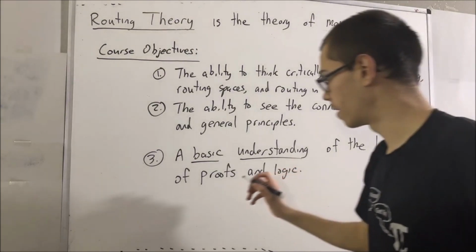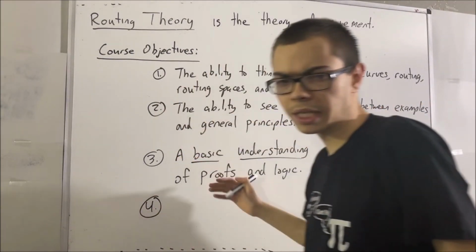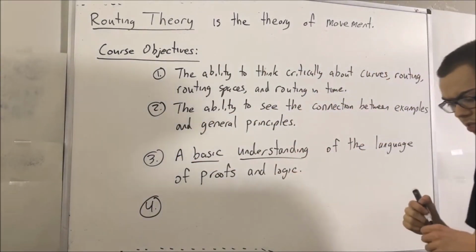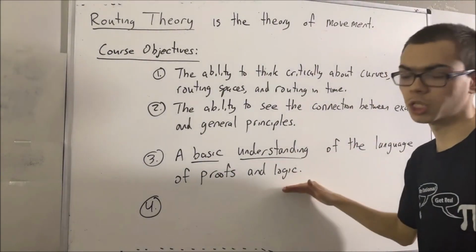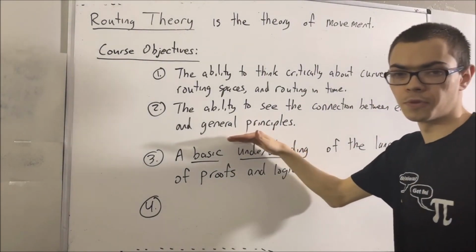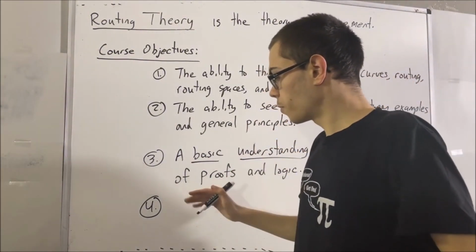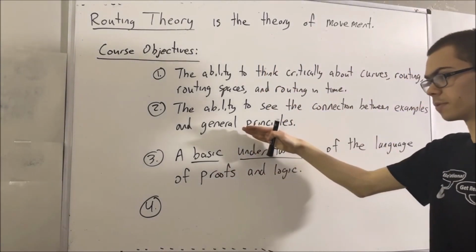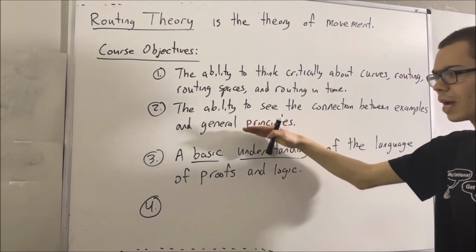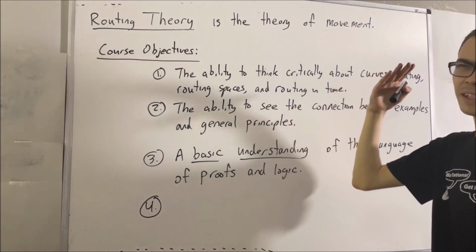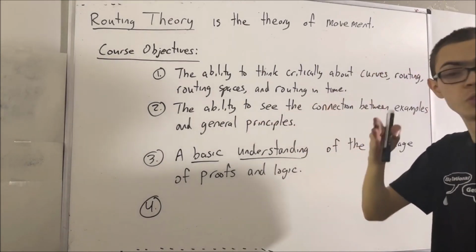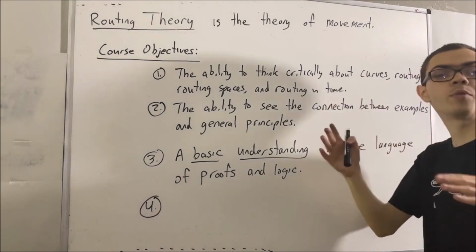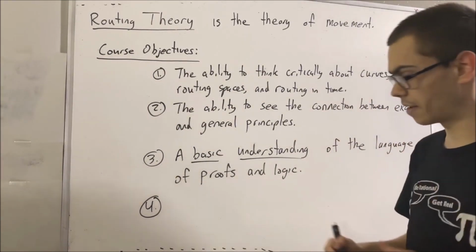But yeah, that's it, right? We aren't going to be looking at super formal proofs. It's all about the ability to come up with a logical argument for whatever you suspect is true. As for number 4, not only the ability to come up with proofs of general principles, but to be able to ask yourself, is this true? The ability to come up with conjectures and to test them.